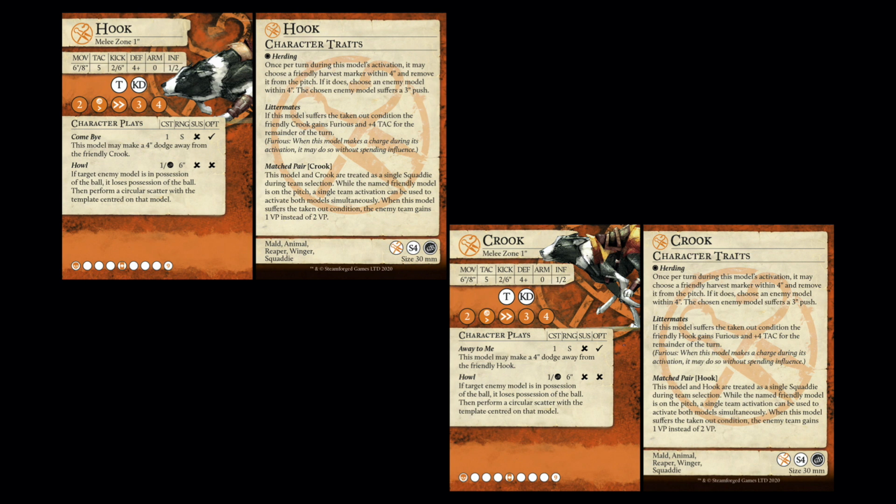So the last rule on their card, again they both have it, is their punishment mechanic, which is littermates. If one gets taken out, the other gains furious and +4 tack. So this is one I do think you'll see the legendary getting used on. And again, it's also really valuable when you have get back in there.